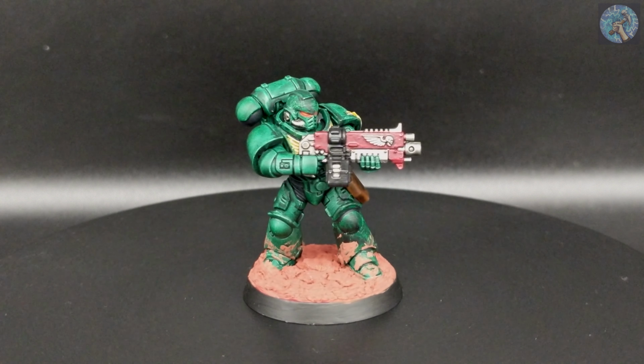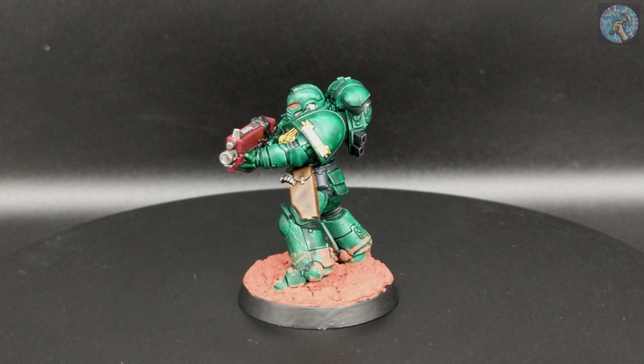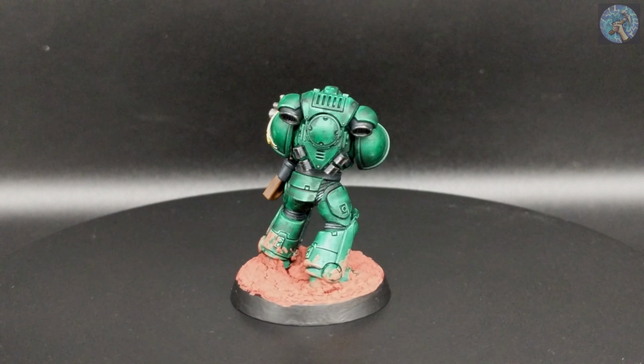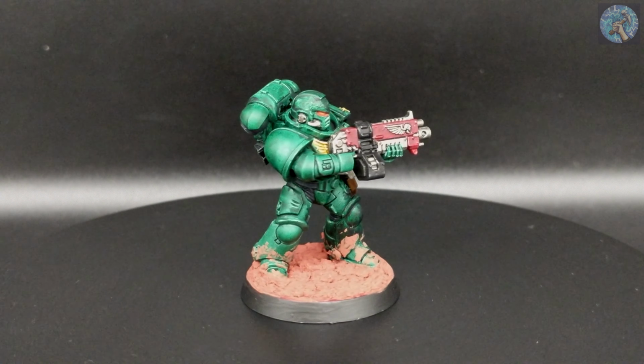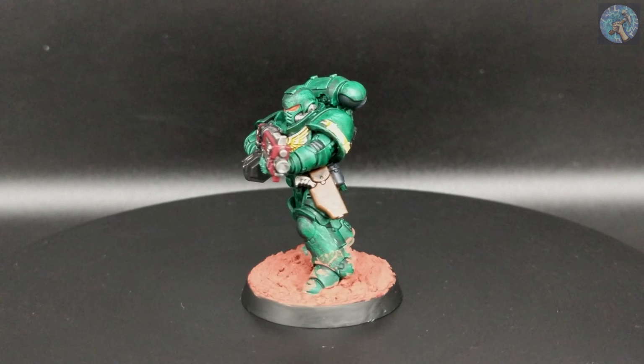Alright, so here's my updated Dark Angels Intercessor model, and as always, I wanted to provide some quick commentary on it. Overall, I'm pretty satisfied with how this model turned out. I'm still pretty new when it comes to painting Space Marine armor almost entirely in contrast or speed paints, but it's something that I hope to improve on going forward.